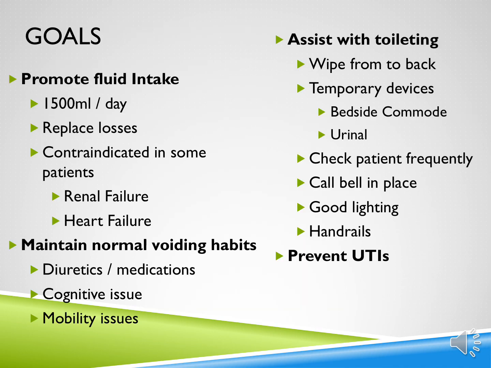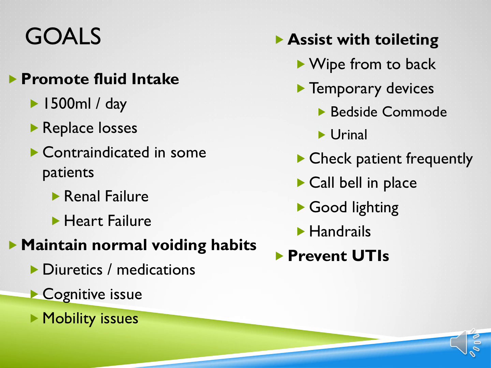Some goals that we try to achieve might be to achieve at least 1,500 milliliters of output a day, which would be a short-term goal. We might try to achieve replacing fluid losses. We may want to regain some type of a normal urinary output for that client, whatever their normal might have been to begin with.